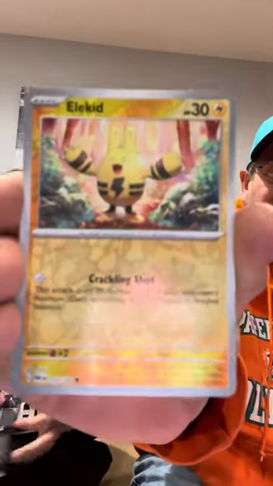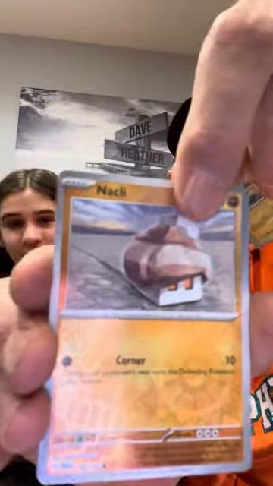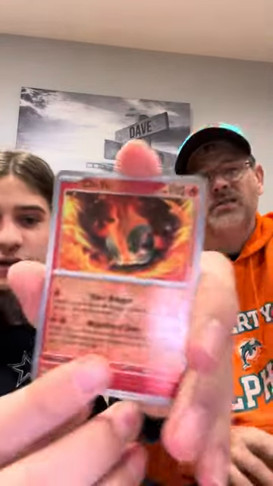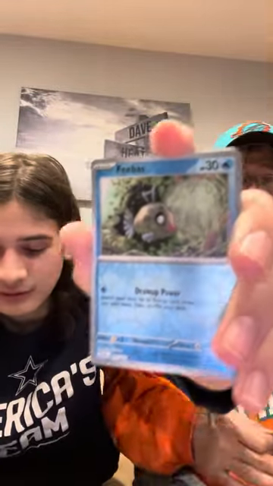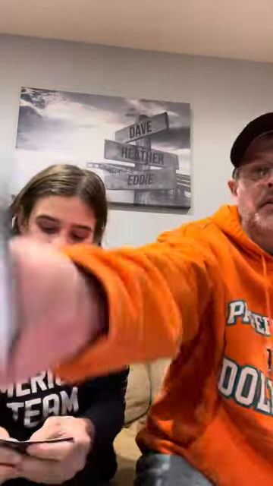Yep. Got Elekid. Oh, Knackley. I got a rock. And Latios holo. Pretty normal pull rates on this, I would say. Probably get 11 or 12 hits out of the box. Chiyu reverse. And a Feebas and a Zatu holo.